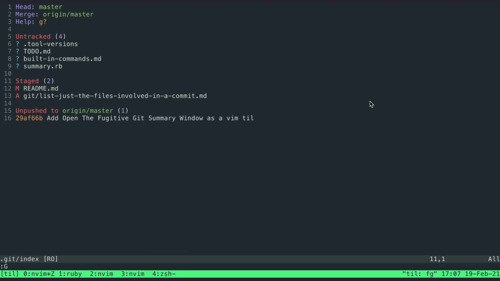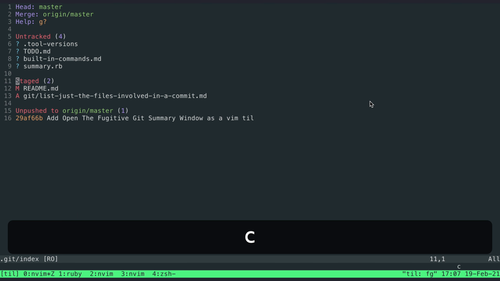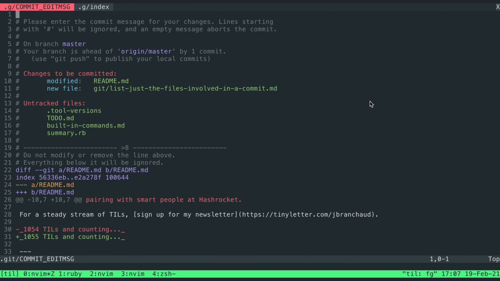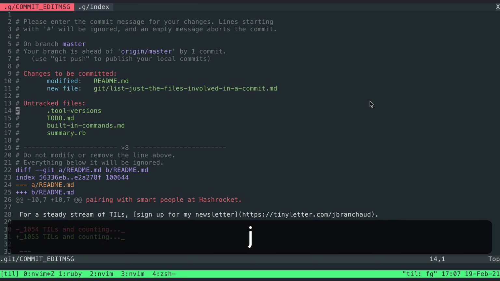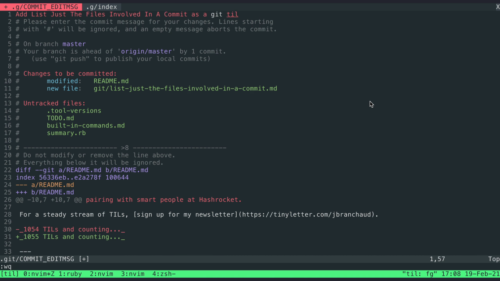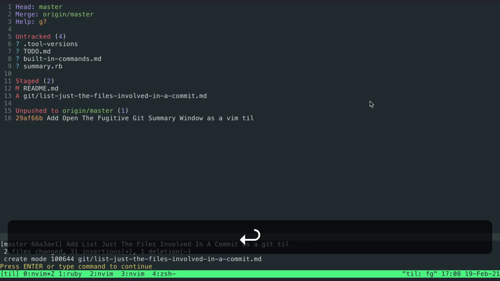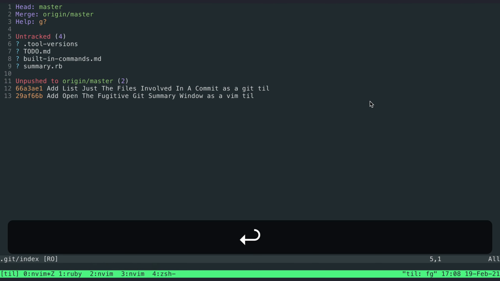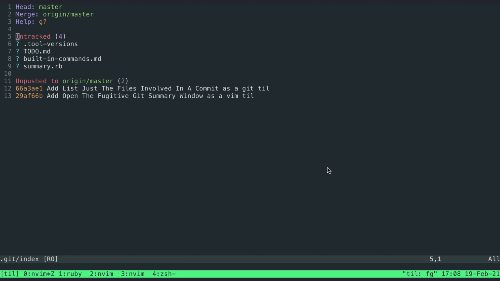I can do gcommit, that's an option. I still like to do cdc, and that opens me up in this tab that is in verbose mode with all of my changes down here. I'll just add a message for that. And that's it for my commit message. I'll save and quit, and it makes that commit. Now we can see that I have 2 unpushed commits over here, and that gets me to the third thing I wanted to look at.